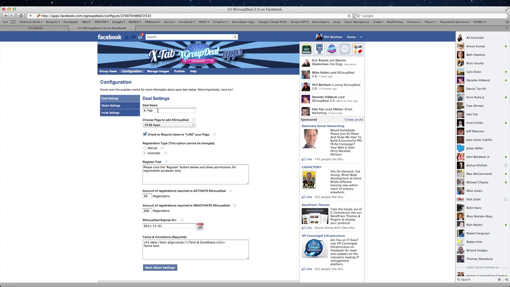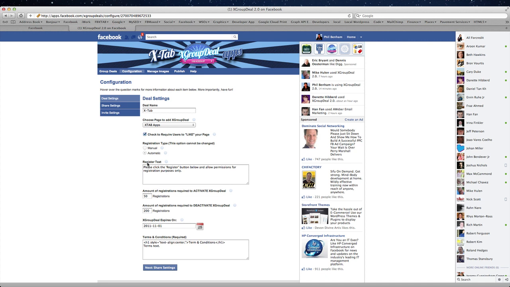So with this, we can name the application. We can choose a page to add it to. We can click to require users to like the page. Now, if we do this, then another image will pop up in the Manage Images tab that allows you to put your Lightgate image there. And if you don't want to use a Lightgate image, well, in the Publish tab, we have a place where you can put in custom HTML and CSS. So very customizable in that area. You can even put a video on the like image if you want to.